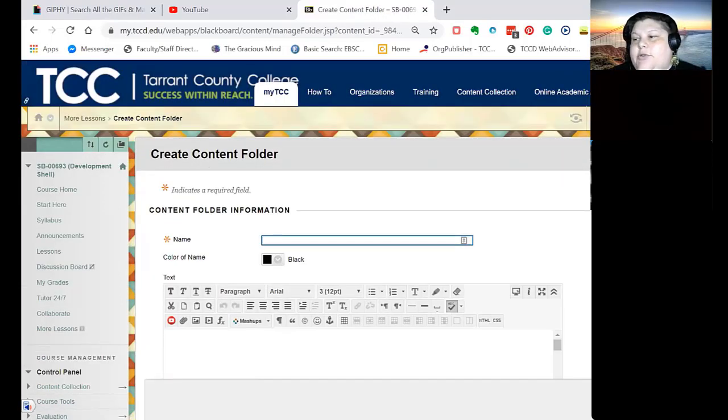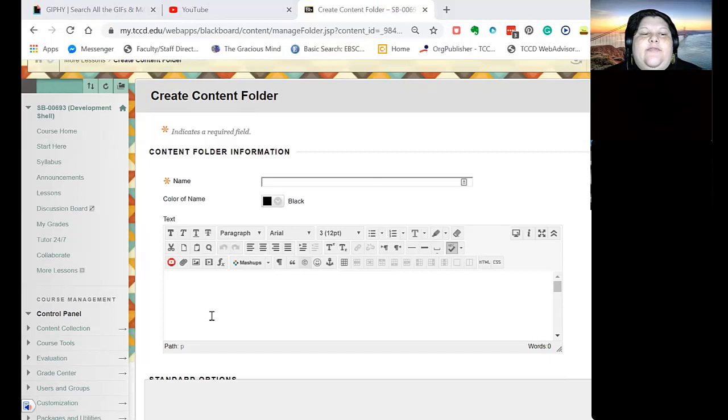Now, content folders are one of the easiest ways to create a container for content. It can be added to a content area, a lesson plan, a learning module, and you can even add a folder within a folder. When you create the folder, you can also create text that describes what is in the folder, and folders usually appear in a vertical list.